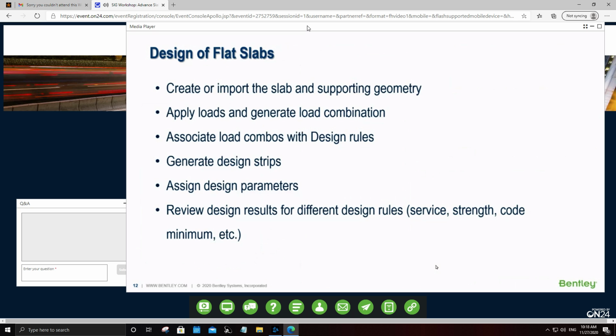And that's very well controlled by the program. The next is generating the design strips and then assigning the design parameters to these design strips. And of course, the last part is to review the design results for various design rules like service, strength and code minimum, etc.